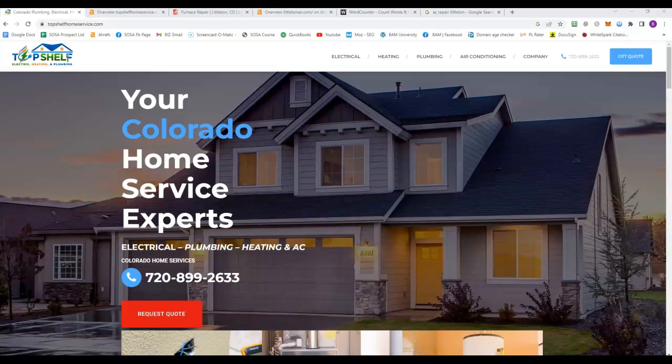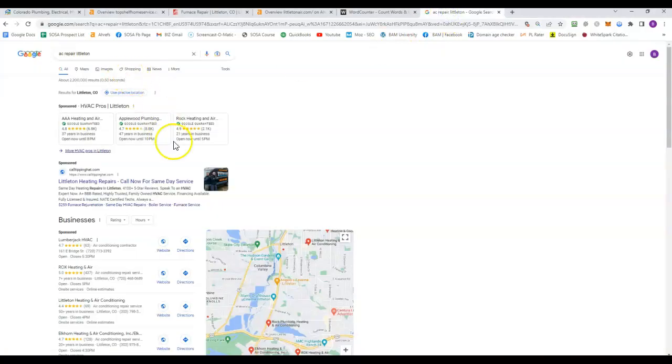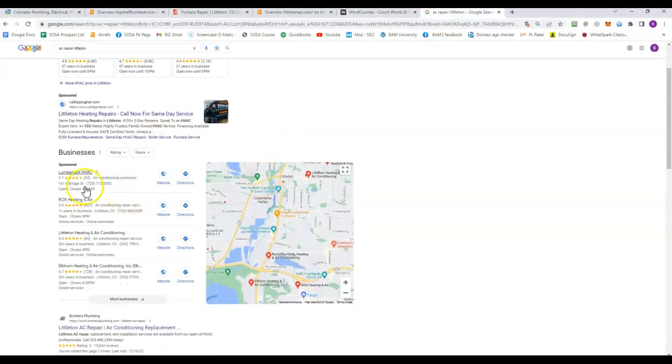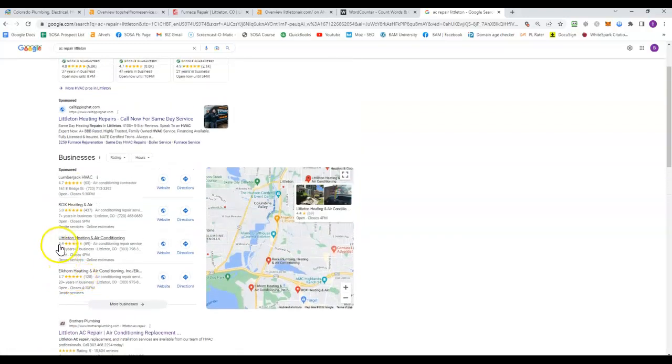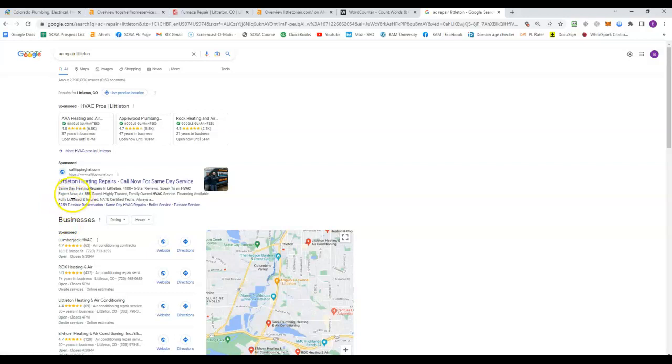Hope it's valuable. So what I've done is I've pulled up your website here, and I'm going to compare it to Littleton Air's website. And the reason I chose Littleton Air is because I just typed in AC repair in Littleton, and they show up in the top three. They show up second in the map pack, and they show up second in the organic listings. So I wanted to show you what they're doing to be able to get that done, and then also show you what your guys' website looks like and the analytics behind that to kind of compare and contrast and give you some things you can do to improve your presence there.